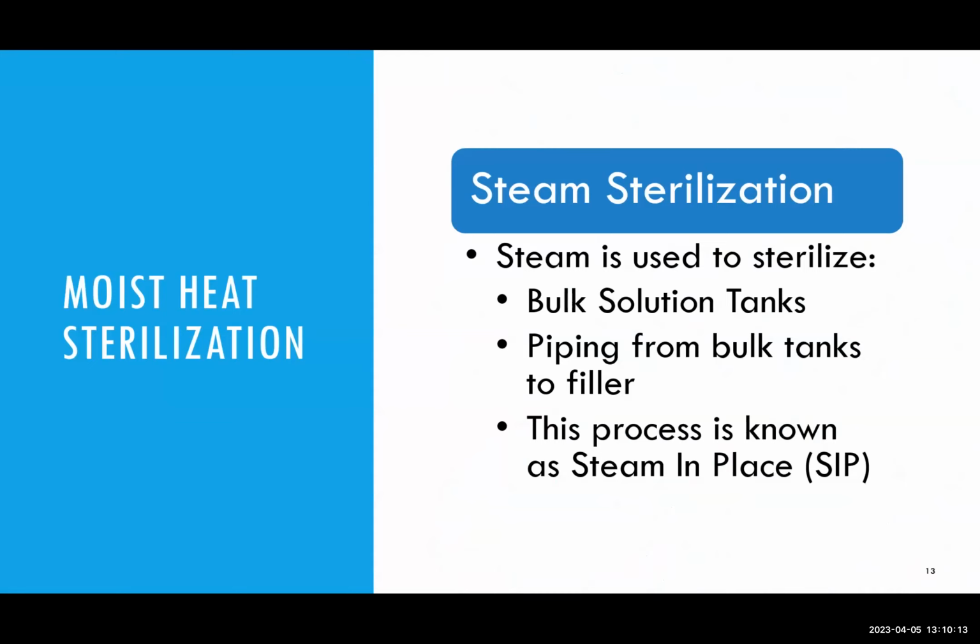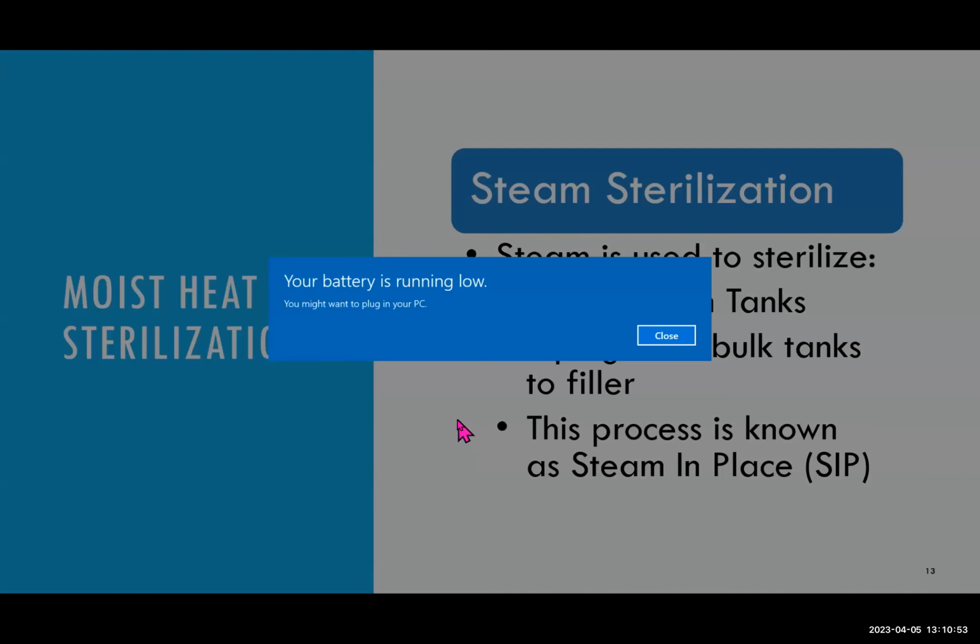We can't take the tanks apart because they are so huge, or they're immobilized, so we can't go to a sink and wash them or put them in a sterilizer machine. So we have to do what's called steaming in place, where the machinery stays in its position and we actually send the steam through the machine. We would track how long the steam is in the machine and the temperature of the steam, all that would be validated, and then we document, hey, we steamed tank 41 for 30 minutes and it was 140 degrees.